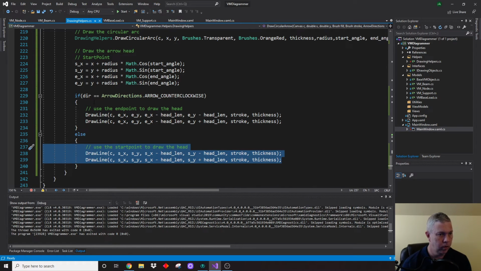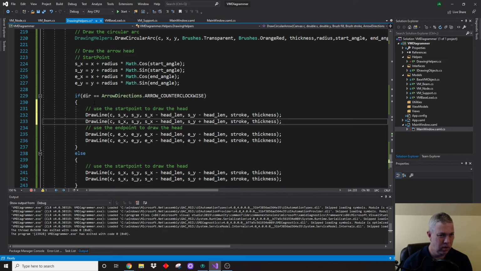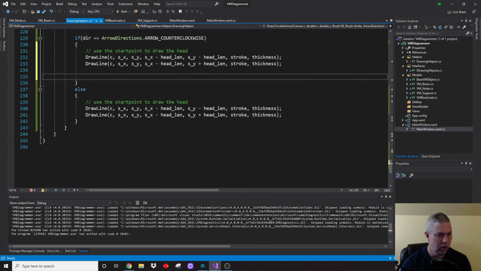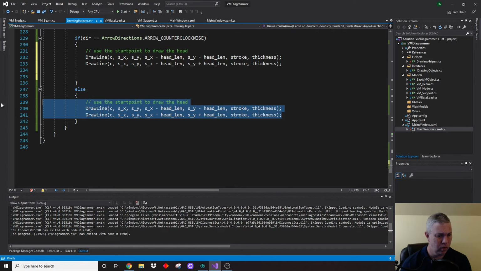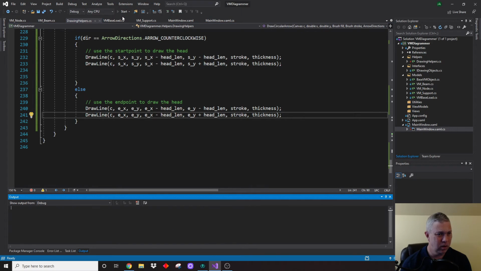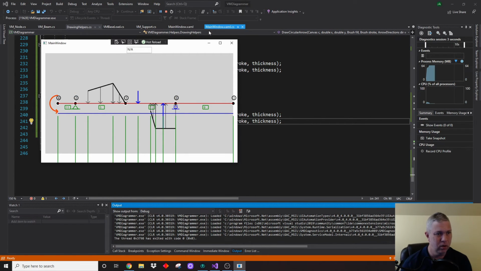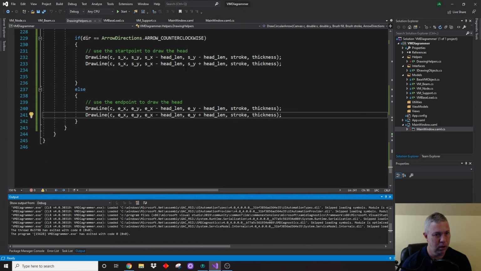I flipped them. So switch those. All right, so that gets us that arrow, and it's going in the right direction.